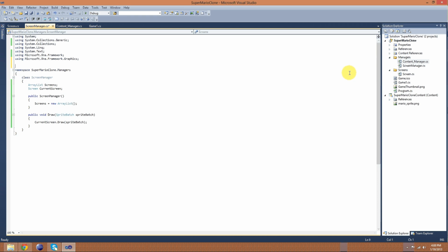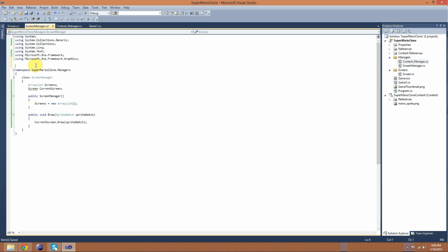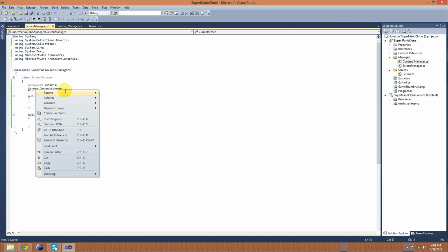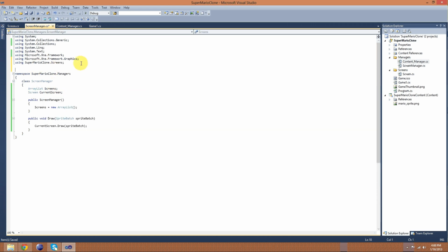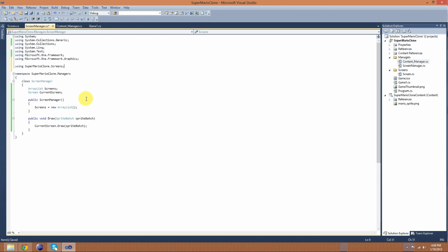Oh, I know why. This is no longer in managers. This is in screens. So now it doesn't know where this is. It's there. And I like to separate my using classes that are actually in my project. I think it makes it easier to read.